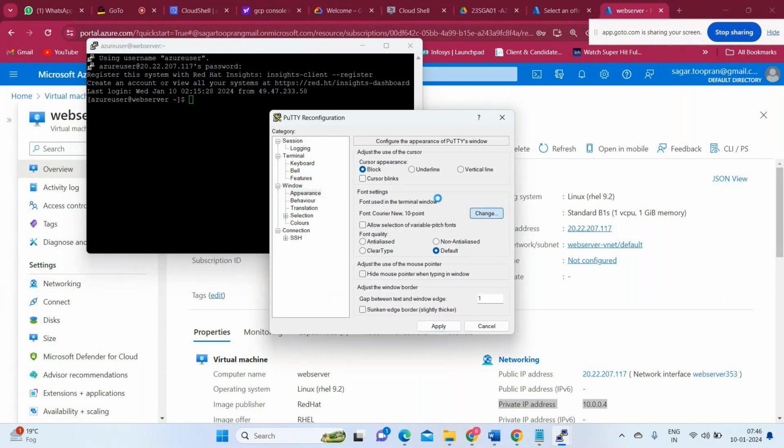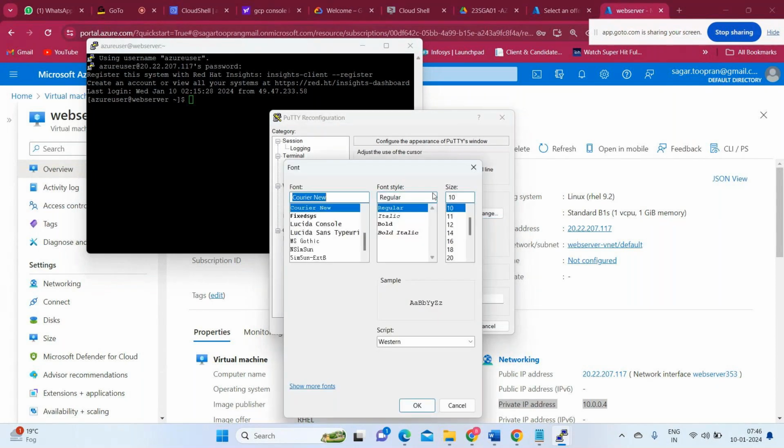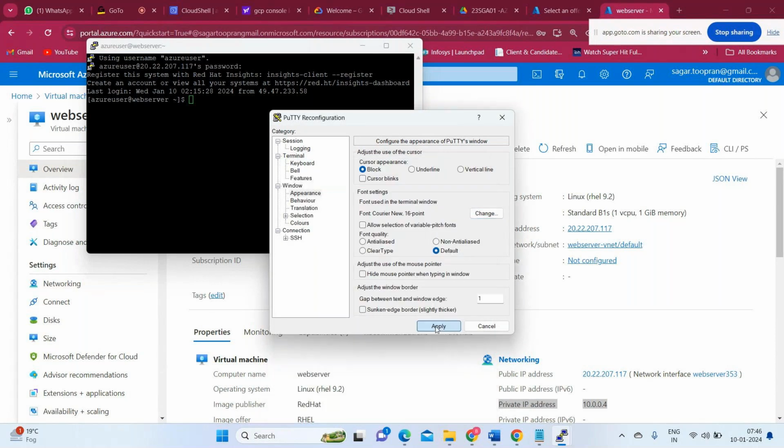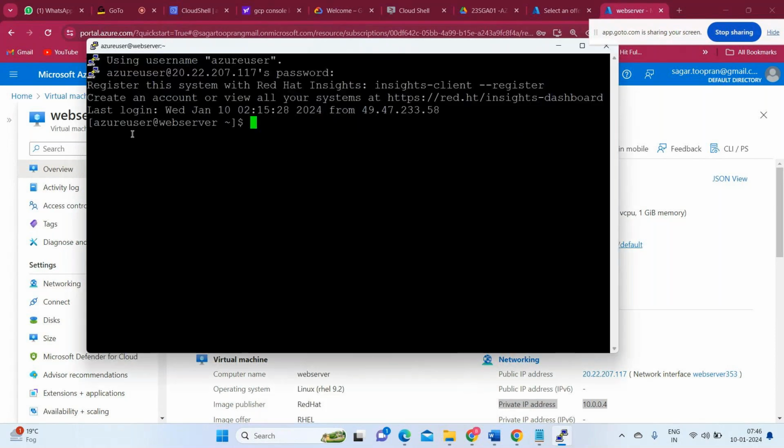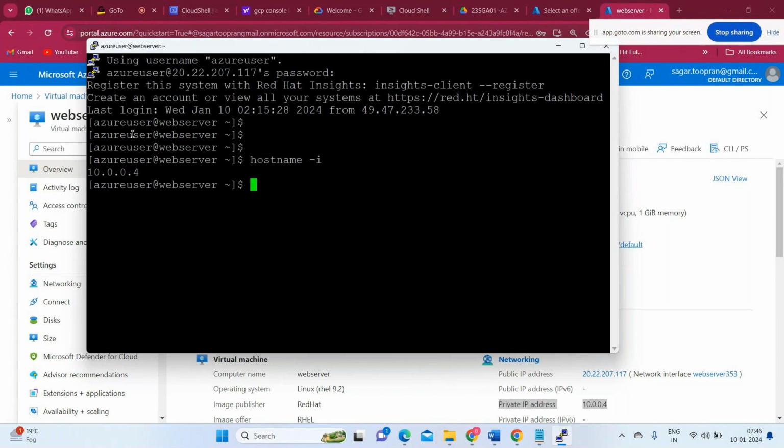Just change the font and apply it. See here, PuTTY is also connecting. You're inside the machine. Run hostname -i, and this will tell you the IP of the machine. This is 10.0.0.4.